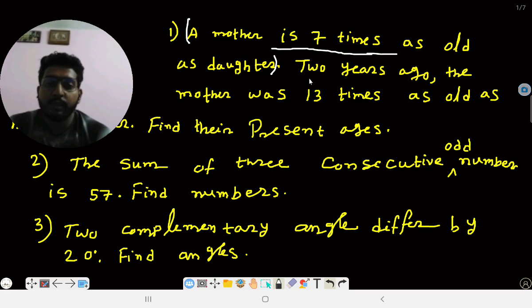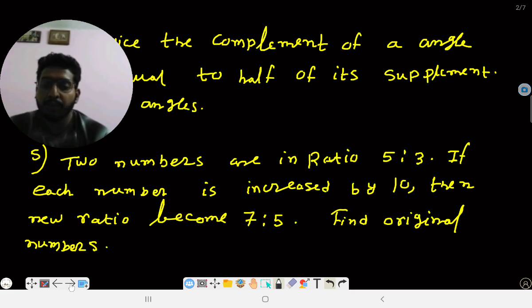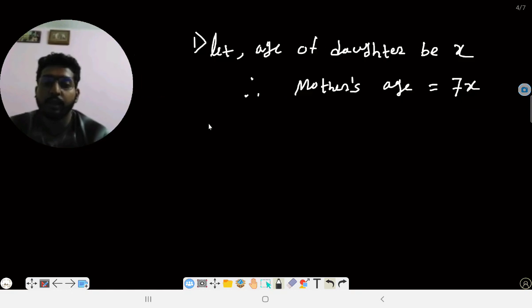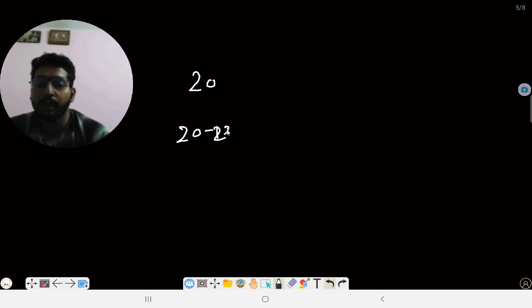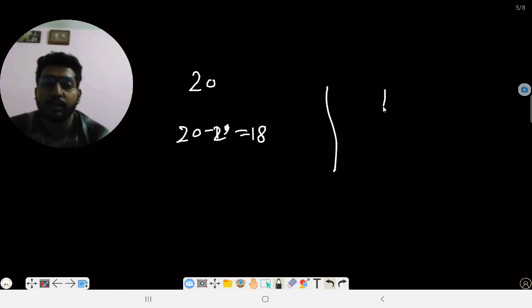Now go to the next one. In the next line it is given, 2 years ago. Now this is the key point, 2 years ago. Again, just write it down. Now suppose someone's age is now 20 years. So 2 years ago what will be the age? His age will be 20 minus 2, that means 18. Suppose someone's age is now 16 years. Now 2 years ago what will be the age? 16 minus 2, that is 14 years.